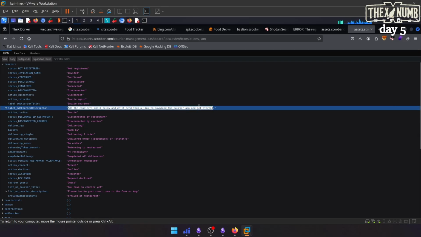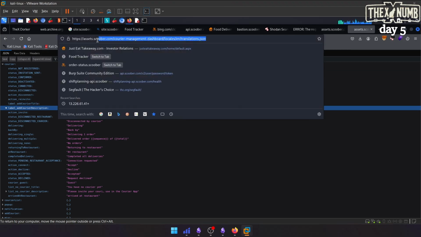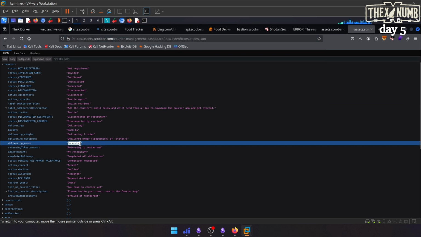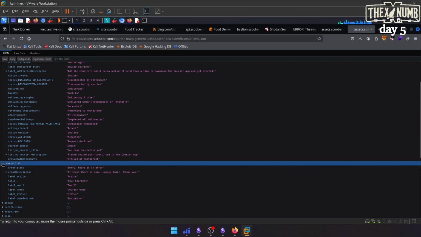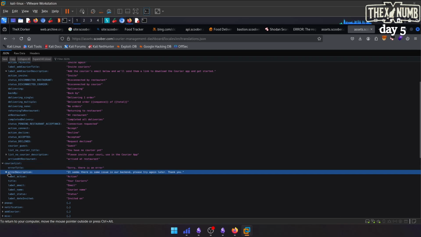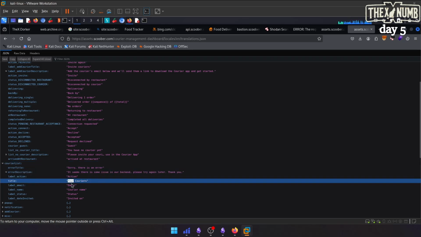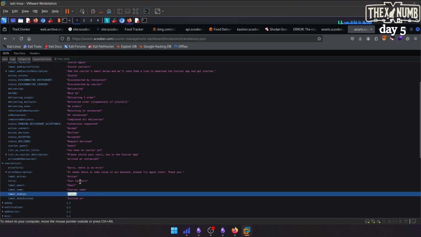Add the courier email below. As you can see, from this JSON file the application gets all the messages, all the files, all the objects and other things from here.